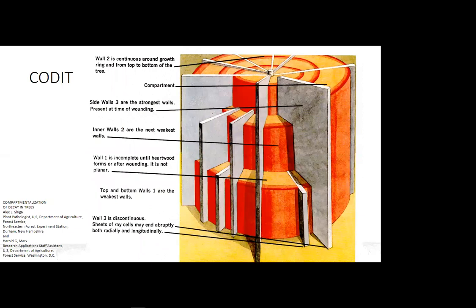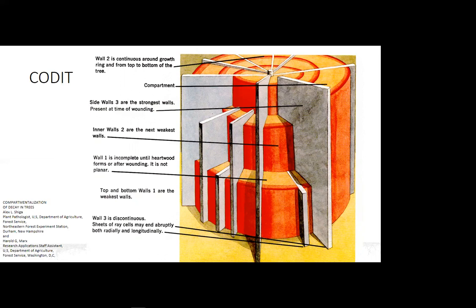This is a diagram of the inside of the tree. These gray, the red and the brown, these are growth rings. This would be the parenchymal rays that I pointed out. And this box that the tree builds around that decay consists of 6 walls like any box, but there are 4 different types of walls. Wall 1, which is the top and the bottom of the box, is the weakest wall. And what that is, is clogged up vascular tissue that tries to keep the decay from moving up and down through the tree.